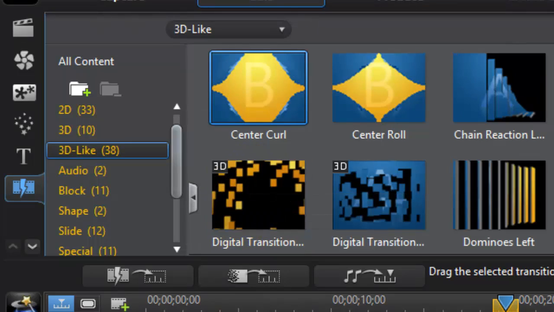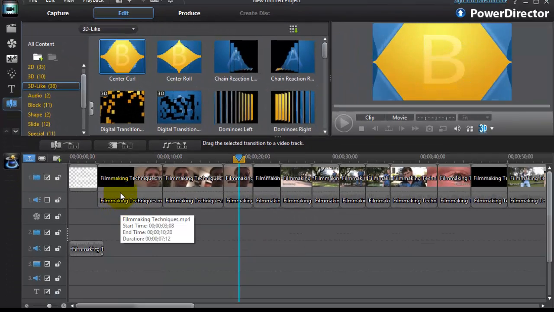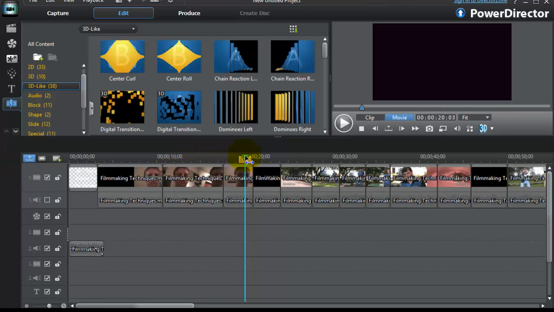And you can do several things here. You can do each transition a little bit different and at random, or you can select each transition you want to do. I'm going to do a transition that applies to all of them, and I'm going to do a random transition. I'm going to have you watch how I do that.